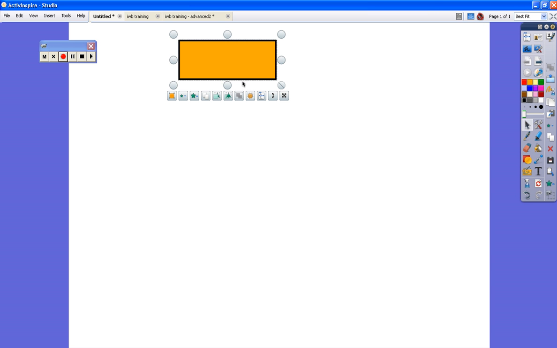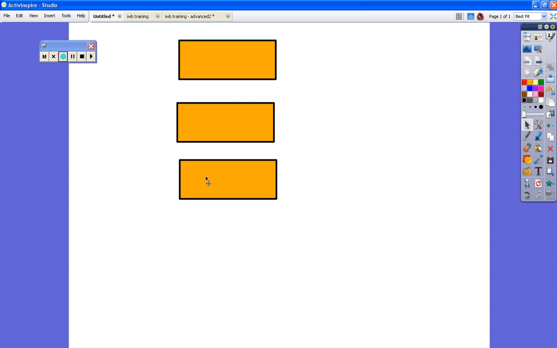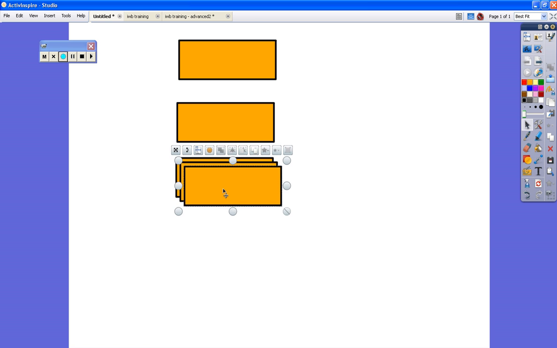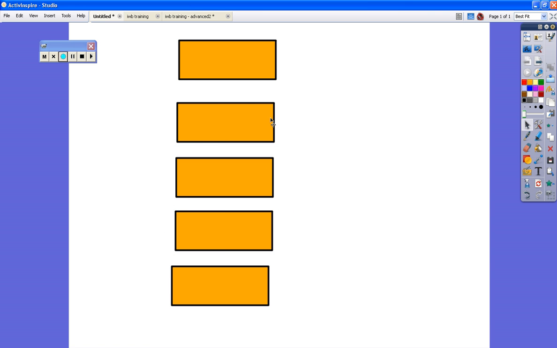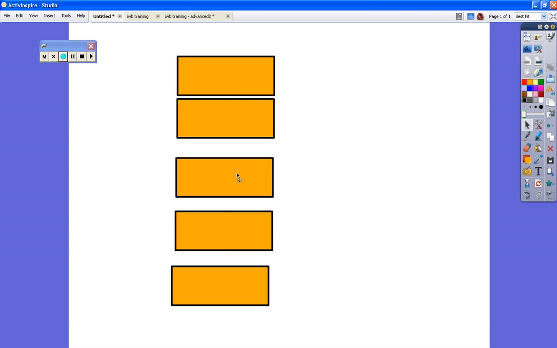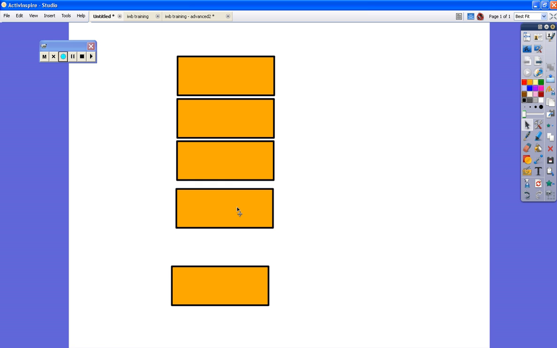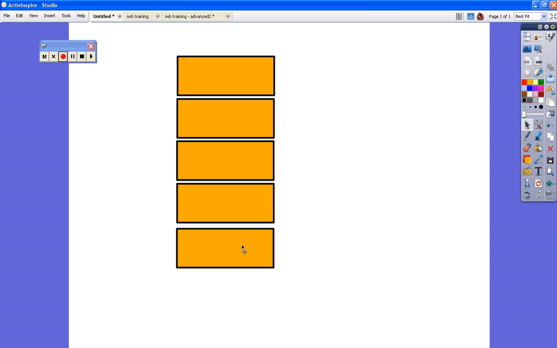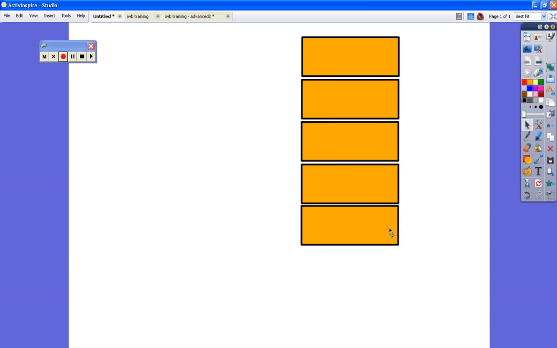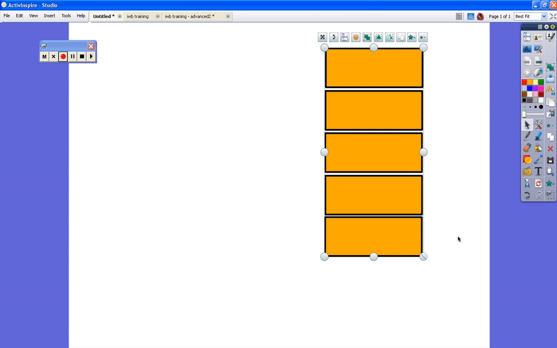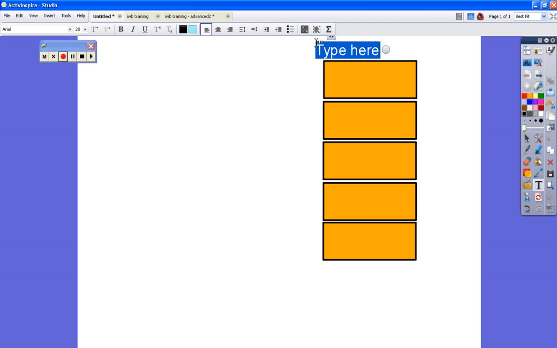So I'm going to create some boxes, and I'm just going to highlight those and duplicate them by clicking on the duplicate button and space them out, and I'm going to have 5 of them. So these are the boxes where pupils would drag and drop their 5 answers, and let's just move those. I'm going to need some text to explain that at the top we have most reactive, and at the bottom we have least reactive.